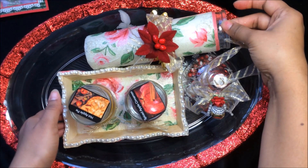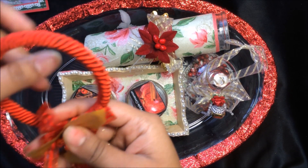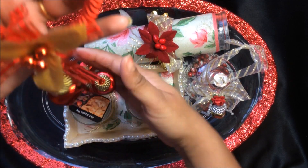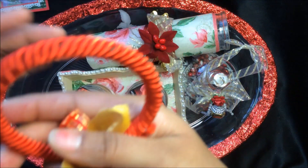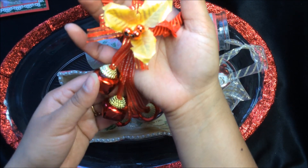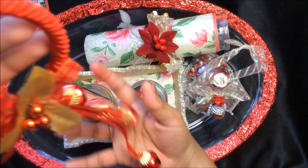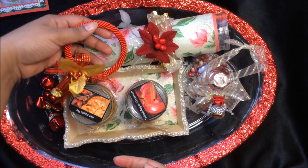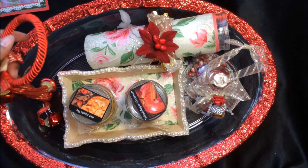I'm going to make this a bit more upright like that. Lastly, I'm going to add some jingle bells to my gifting basket. I saw this in a store — it's a door hanger bell — and I thought it was cute and would go perfectly with the whole basket. I just need to fix it up before putting it in.